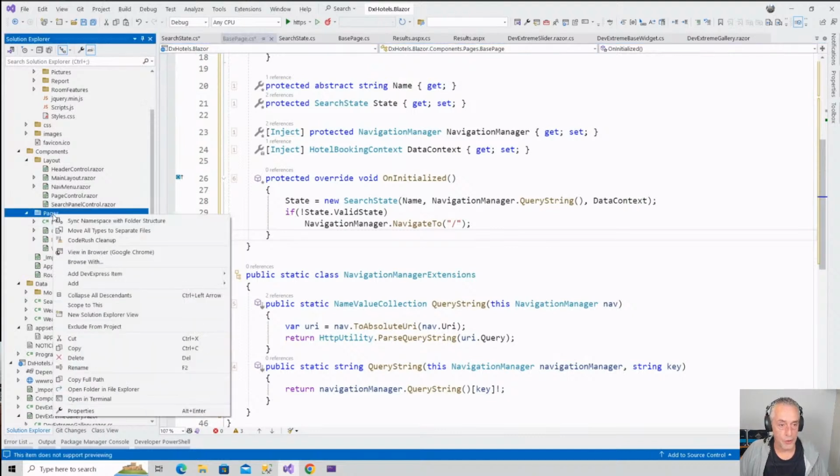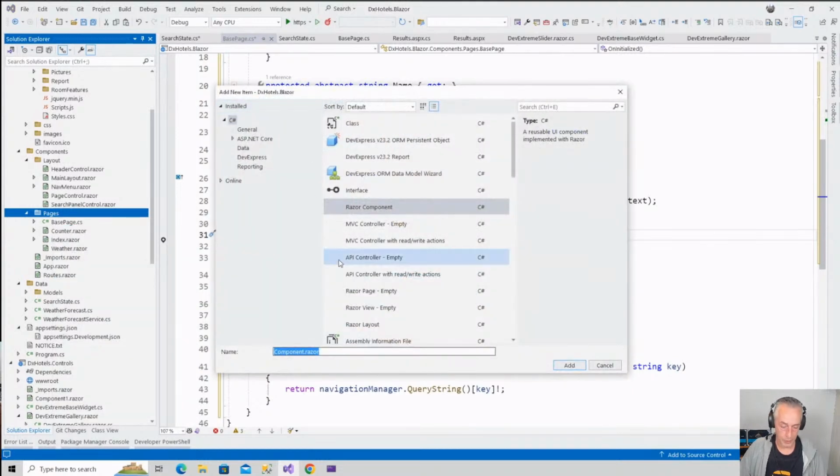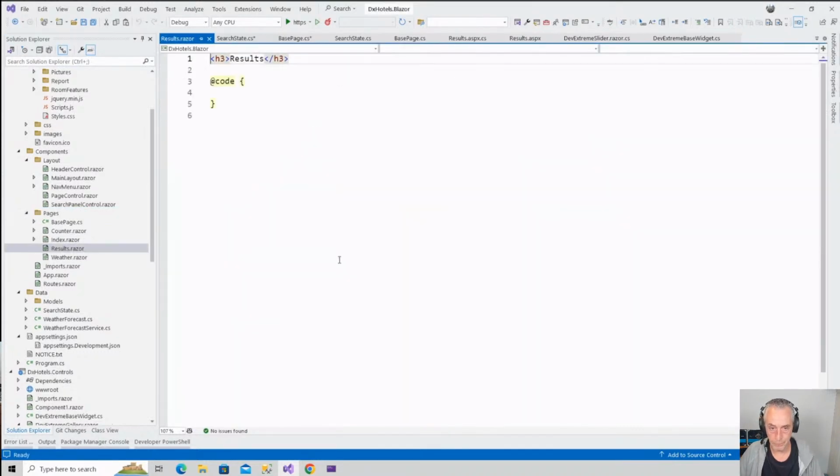Now we can focus on the results. So let's add a new razor component here, which I will call results.razor. And we can now start by putting in some stuff.